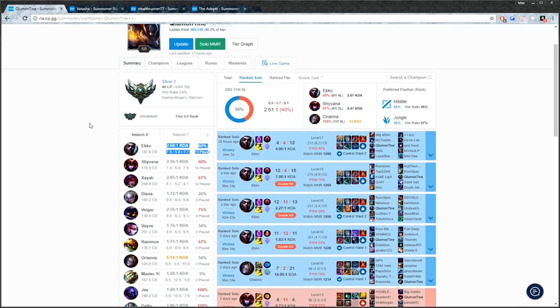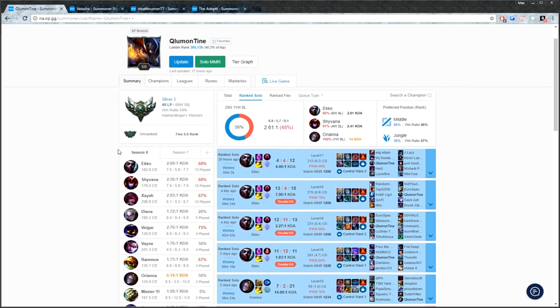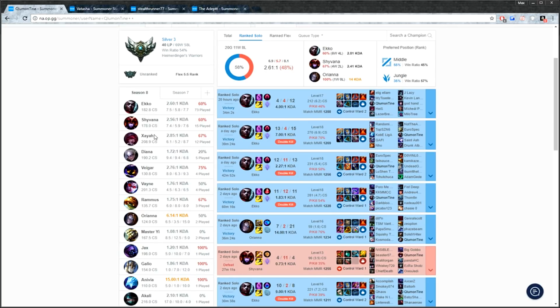You obviously watch me. You play Ekko. Good win rate. Good KDA. Shyvana has a good win rate also, and so does Xayah. So that tells me you're playing mid lane, jungle, and AD carry. I would focus on just 2 roles, not 3. I know sometimes people get bored, but whatever. If you want to really climb, focus on 2 roles, because there's no way you play these 3 roles equally as good as the other.